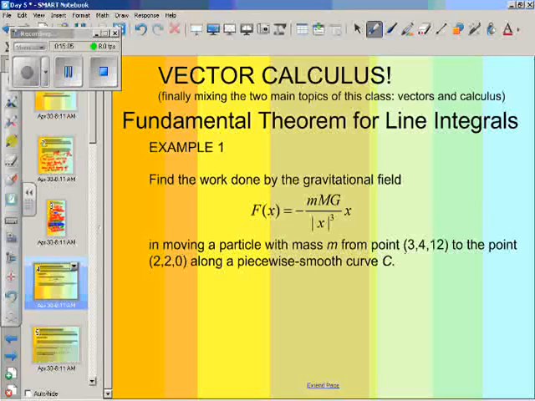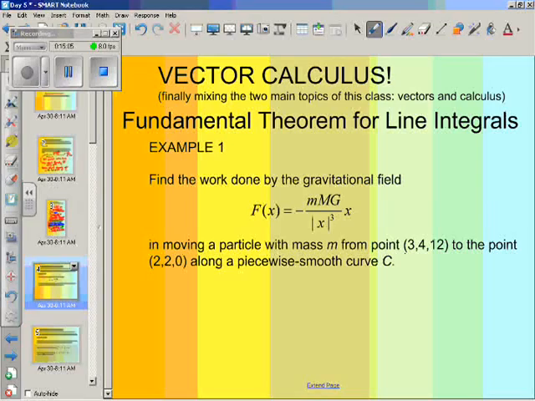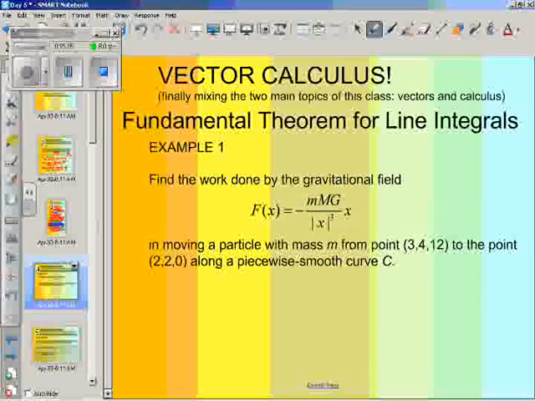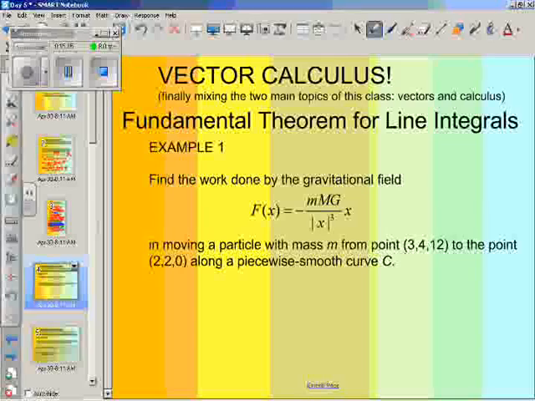So the first thing we need to do is make sure we can use the fundamental theorem. Notice that the fundamental theorem for line integrals has to do with the gradient. It's the gradient of some three-dimensional function f. So we want to use some gradient field, and here F isn't a gradient field per se just yet. F is actually a force field, and we can figure out what the gradient field is going to be.